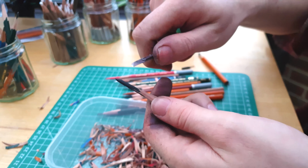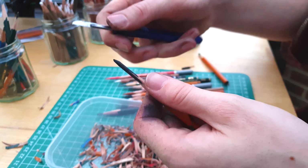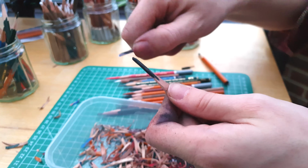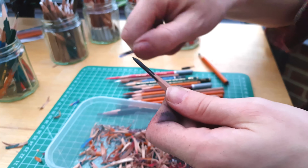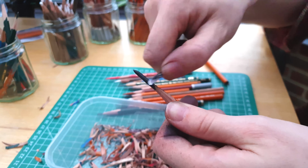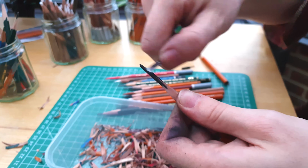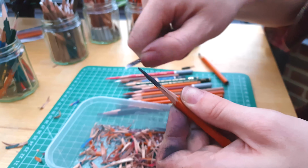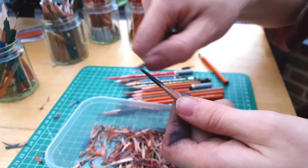So now we can refine the tip of the pencil. Hold the blade more loosely and shave to a fine point. This is going to help us get that really sharp, beautiful tip of the pencil that you're just going to love drawing with. While we're doing this, let's just be safe and keep the blade facing away from us.